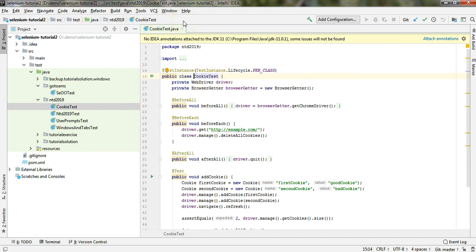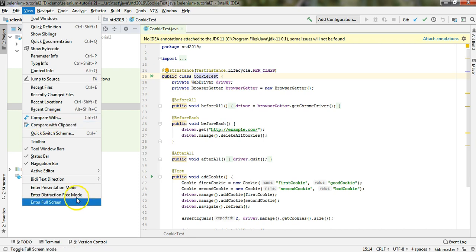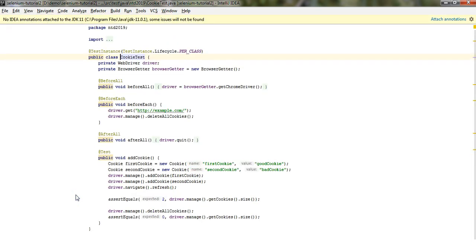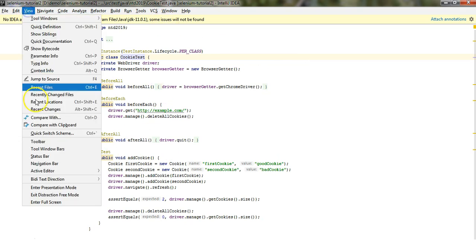So these are some very useful bars that you have at your disposal, so it's better that you have them displayed on your screen. However, sometimes people prefer to just work on the class and they don't want to see any other information around the class. They just want to focus on the code. Therefore, you can go to View and you can enter distraction-free mode. So this will just leave you with the menu on the top of the screen and then with the class that you want to currently work on. If you want to exit this view, you can just say View, Exit Distraction-Free Mode.